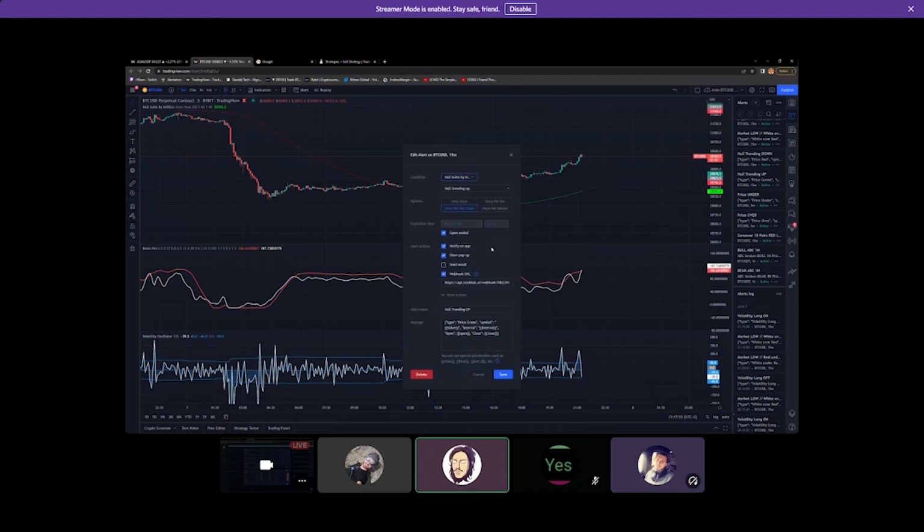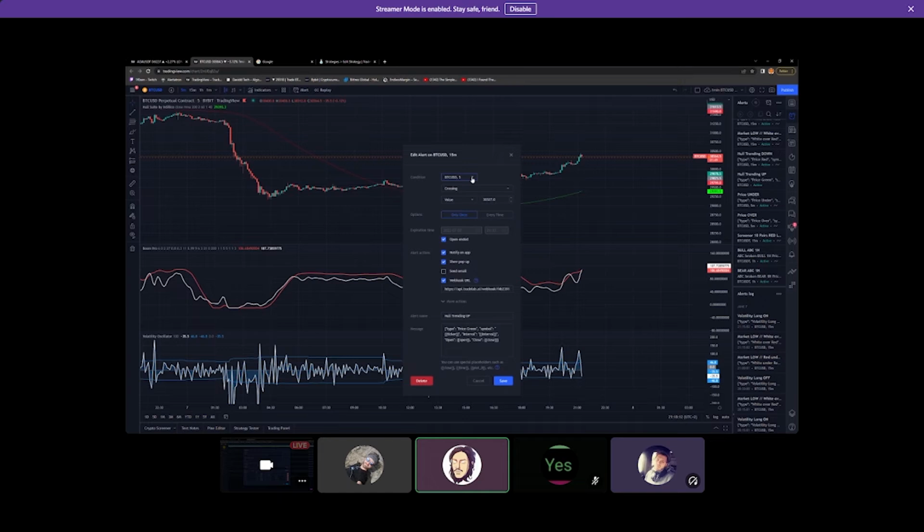Change whole suite at the top to now. Before you do this, remember that you're going to have to change this to whole trending up. I think it's the second box. Click off of this real quick. Whole trending up. Okay, so remember that. We're going to change it to anything. Click anything.